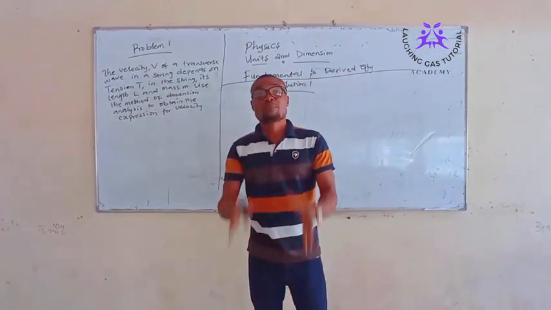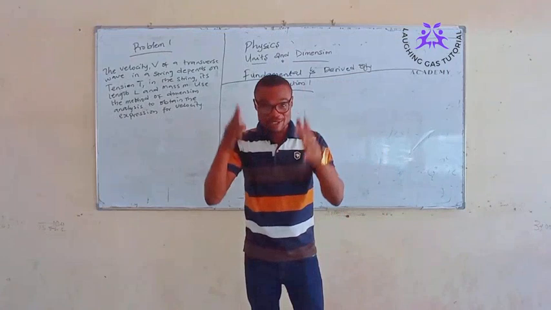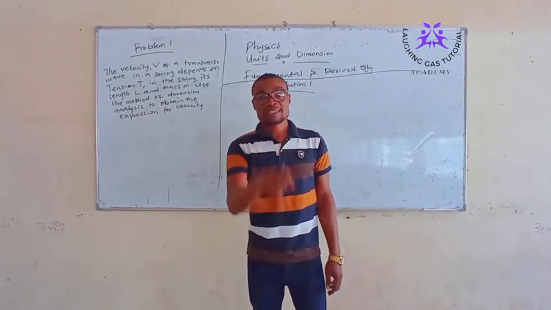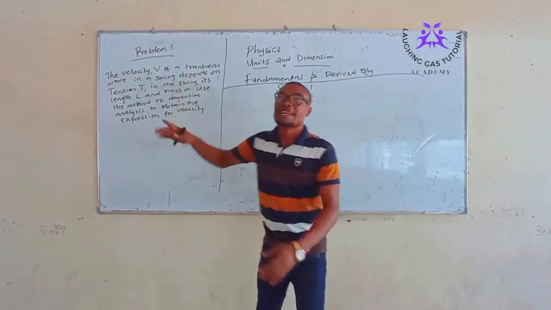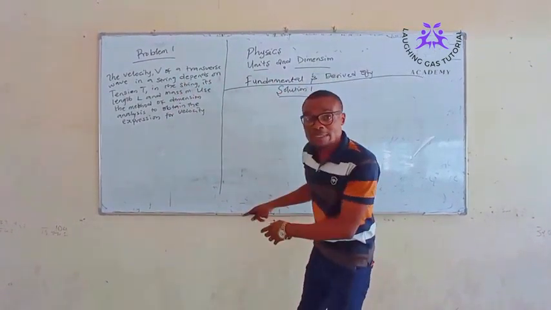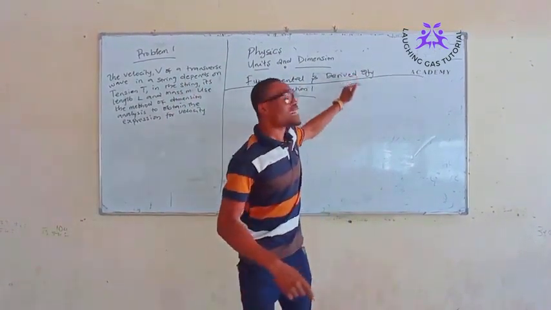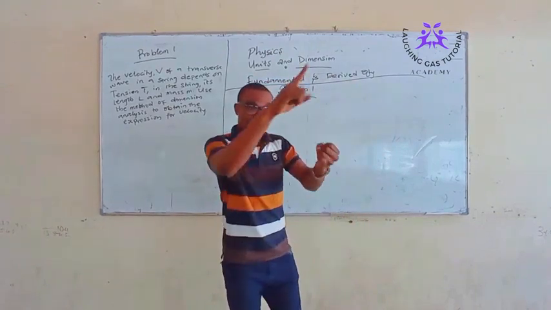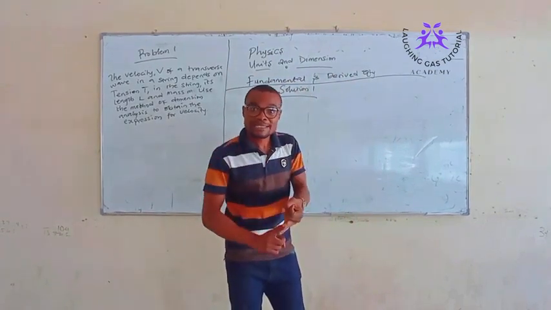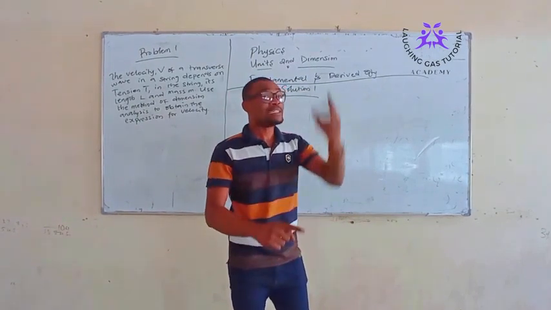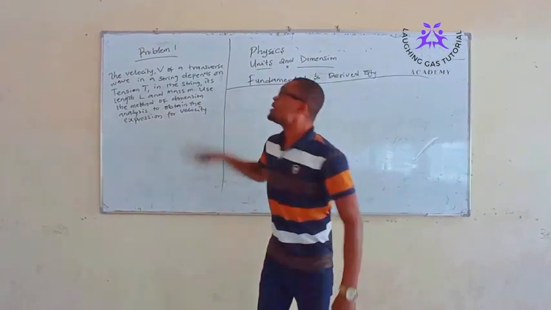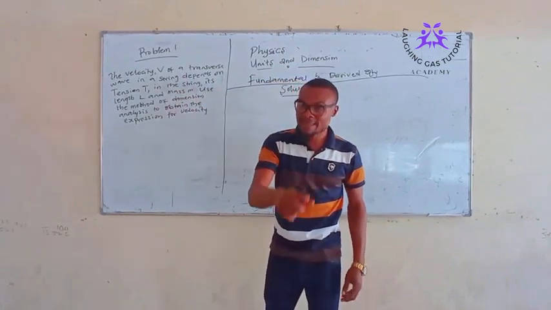Let me tell you, problems are what make physics sweet. Look up. Yes, I'm talking to you. Look up. Problem 1. Remember, I've given you fundamental quantities. I've given you derived quantities. I listed the quantities, the units, and the dimensions. Knowing the dimension is one part. Knowing how to apply them is another part.